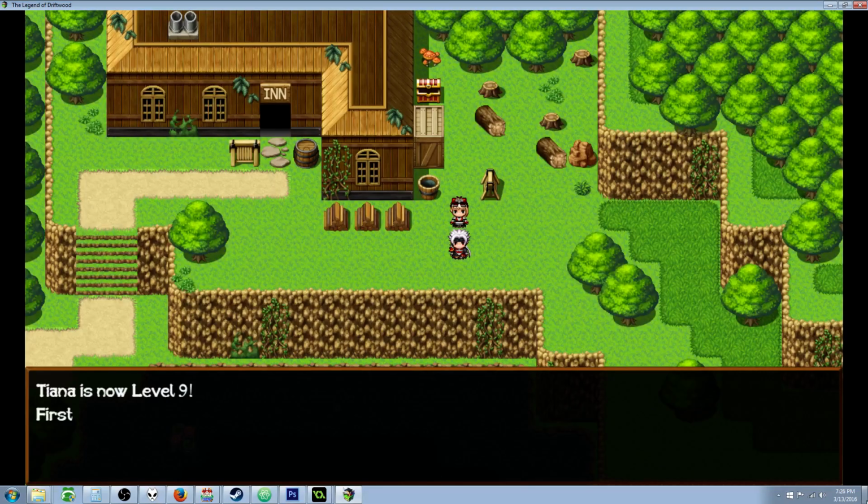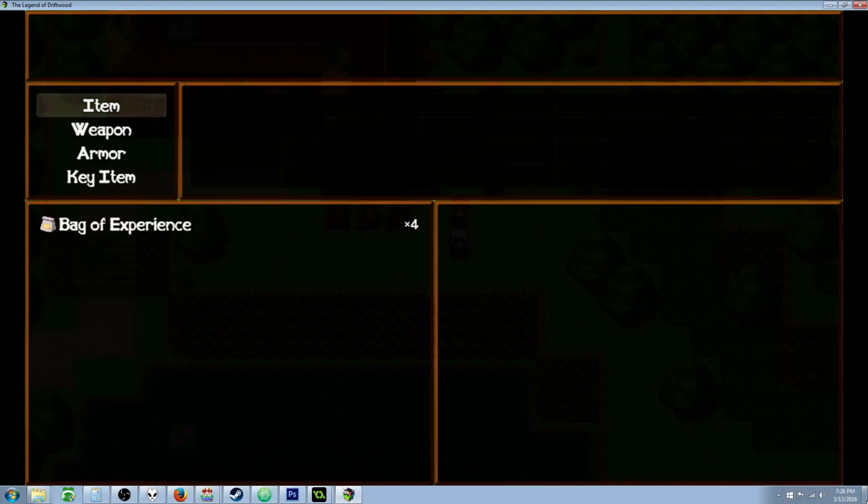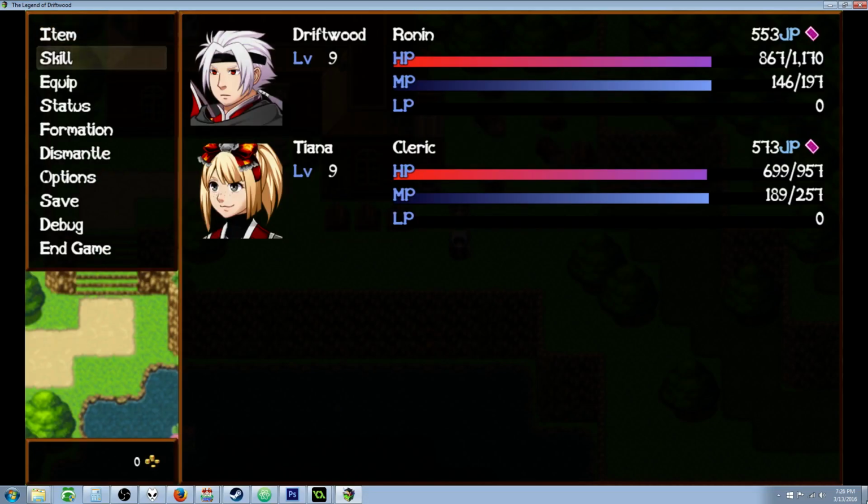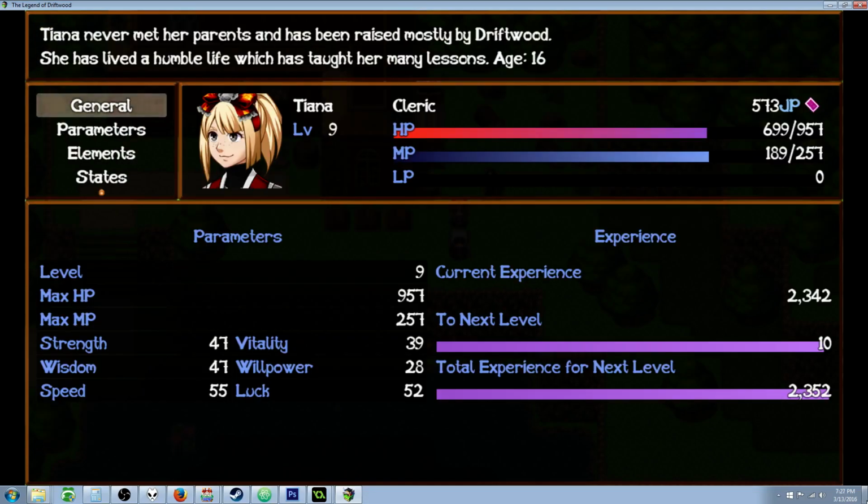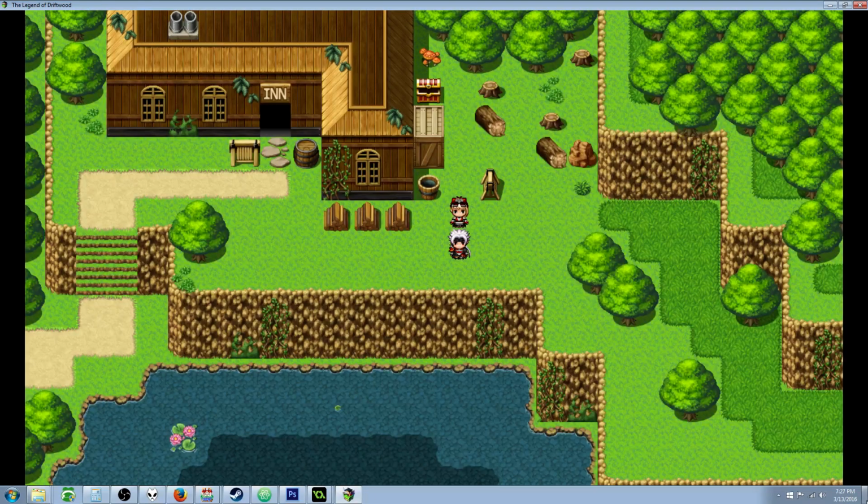And it will only award experience to members that are in the party. So how you could decide to use this is award it to the party at the beginning of the game where they don't have too many party members. So if they want that early rush of experience, they can get it and maybe make their experience a little bit easier, or they could save it until they have a lot of party members, and then they can get more out of that Bag of Experience.